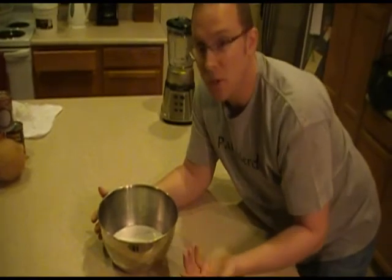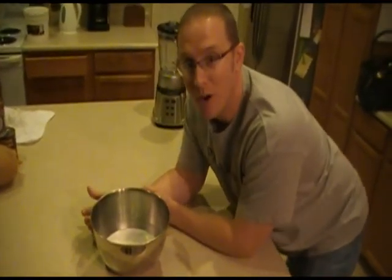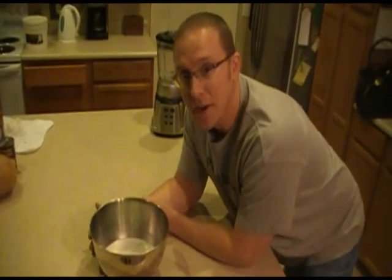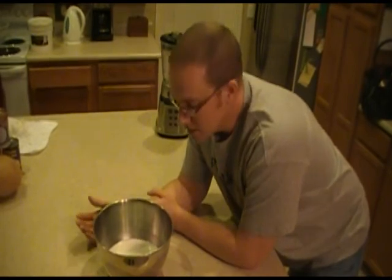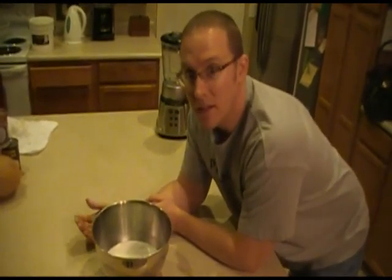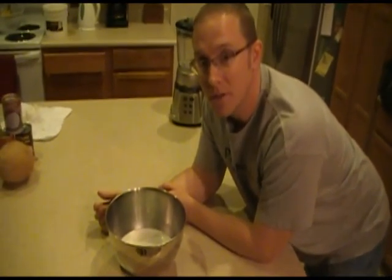You can then dilute it back down. It's just a little bit easier to store, and frankly, it's the best part of it all. The water's a good carrier, but the real good thick bits are the coconut cream on top. So there you go. It's not really that hard, and frankly, the quality is good, the taste is great. So why don't you go ahead and give homemade coconut milk a try on your own.